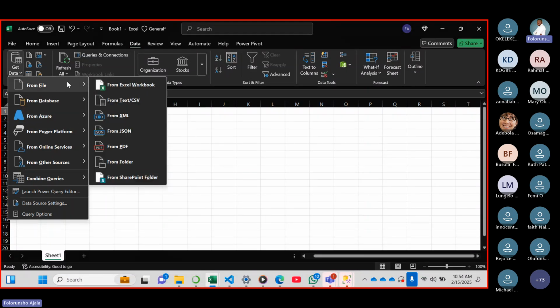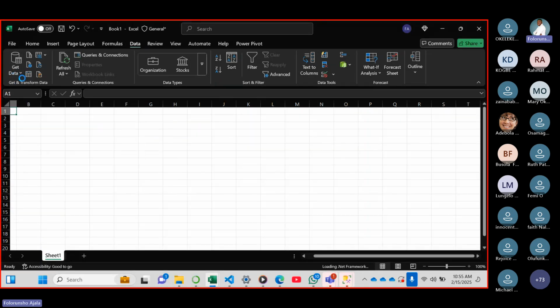So now, we have different types of document formats. There is a CSV, there is an Excel workbook. And I believe that you guys understand that there's a difference between an Excel workbook and a CSV file. They are not the same thing. So you need to understand which one is which. CSV is just a single document, while an Excel workbook contains multiple documents, right? So now let's click on get data from text CSV.